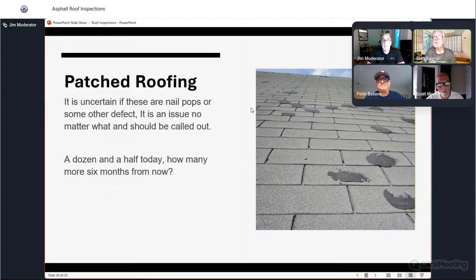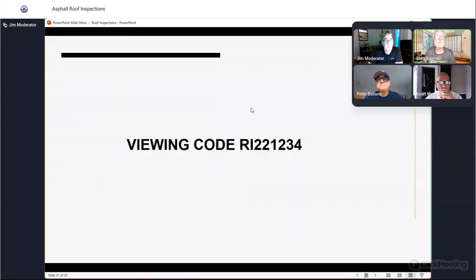So this was a roof that I did. Some of these pictures are pretty old. You'll see the date codes on some of them. These are nail pops, and you can see some of the others are starting to lift. They didn't bust through yet. And obviously this must have been a problem on the inside because somebody got up there and just slapped on the roof cement. So you can't make any other call other than this is a problematic roof and should be replaced, in my opinion.